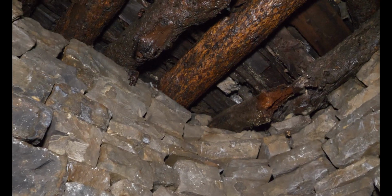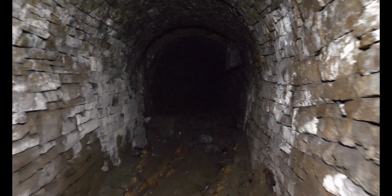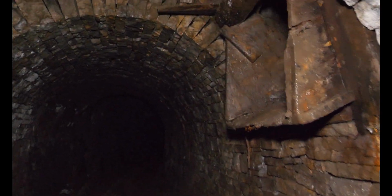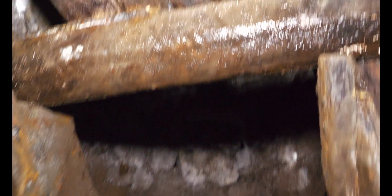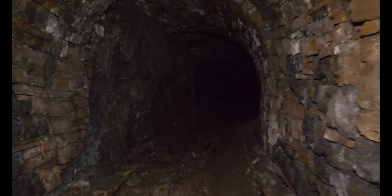And we come to that hopper. Again, you'll have seen this before. That there would be the flats. Look at our previous video if you want to see what's up there. And then there, of course, is one of the hoppers. This is where all the mine carts would have been fed, so it's the mine in a way above us. You've got your cart waiting here, and they bung it all down with a wheelbarrow and it falls down here into your cart, and you get your horse or your pony and drag the thing out. Bob's your uncle. Payday.